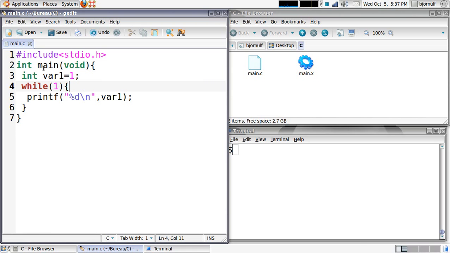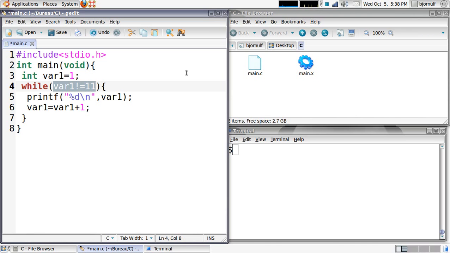That means that I can use var1 and give it a stop when I want. That means I can do that, and I will do var1 is equal to var1 plus 1. And when do I want to stop? I want to stop when var1 is equal to 11, or when var1 is not equal to 11.